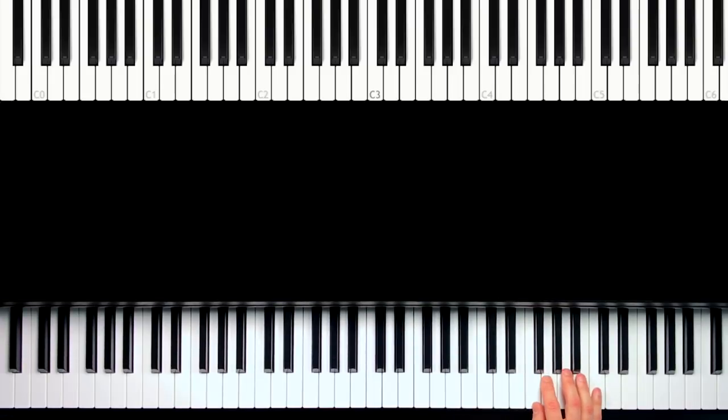You can also try to play it faster if it works fine in a slower speed. But also repeat this again and again. Very straight. Bum, bum, bum, bum, bum. Okay, but take your time. Okay, pause the video, repeat this again and again. When you did this, we can bring both practice parts together.